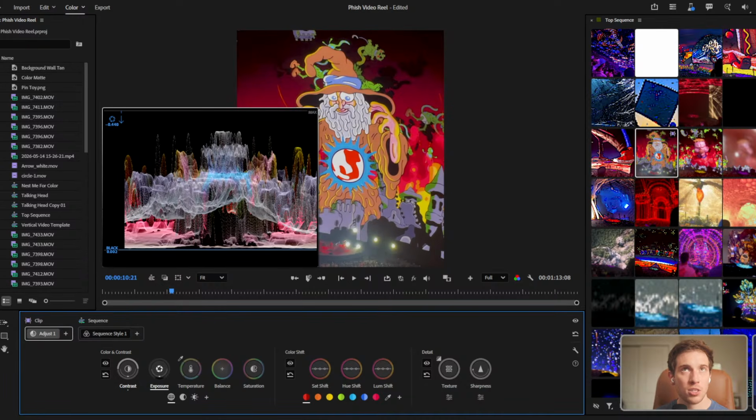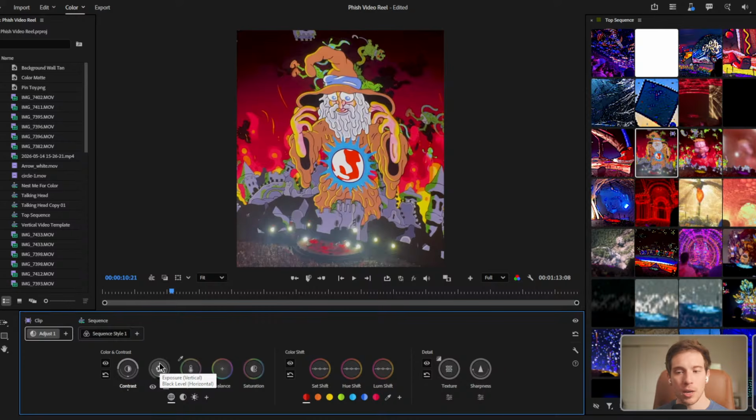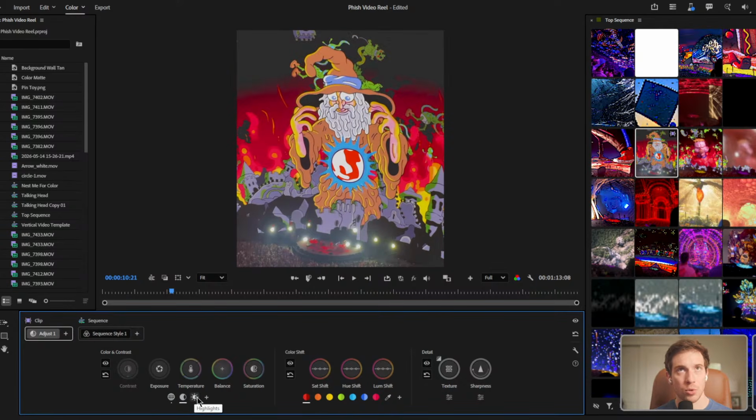This is a good instance of where you might want to create a few different groups. I'm not going to be able to apply this same effect to absolutely every single piece of work. I can then adjust globally, or shadows or highlights for this specific clip.